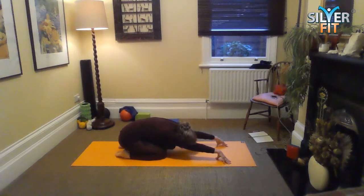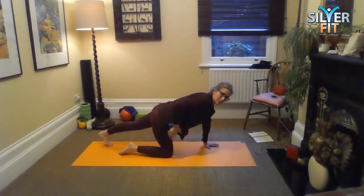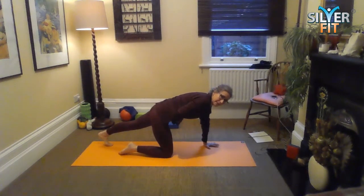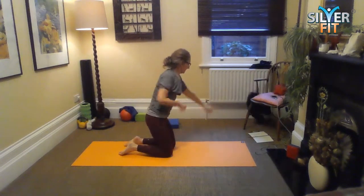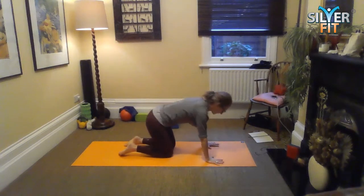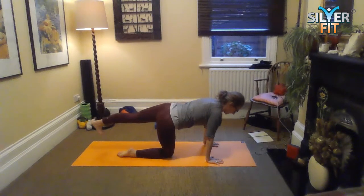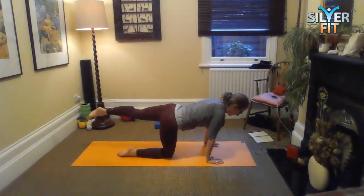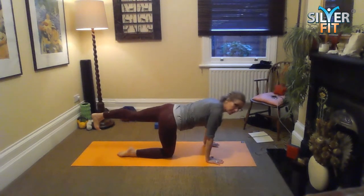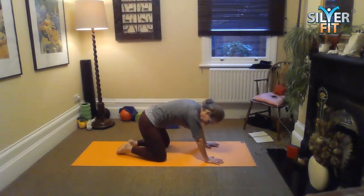Come back into child's pose, then onto your hands and knees again, extending the other leg. We want to have our abdominals working — so we're not all slouched and collapsed, we want to be strong. Lift with a point, lower with a flex, using the core and the glutes the whole time. Hold it here on the fifth one, flex that foot and pulse — the foot flexion should really activate your glute muscles. Five, four, three, two, one, and release. Come back into child's pose — this time with wide knees and feet together. Really take the time to inhale deep into the ribs, deep into the lungs, expansion of the bottom of the rib cage.